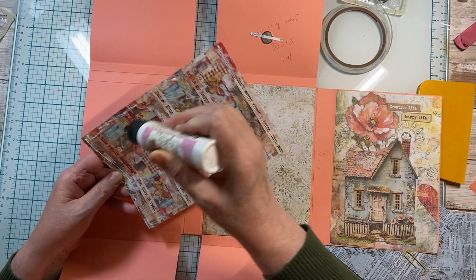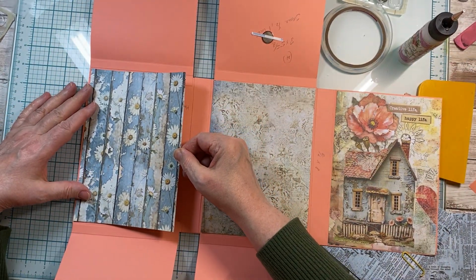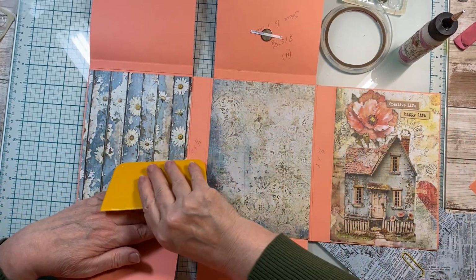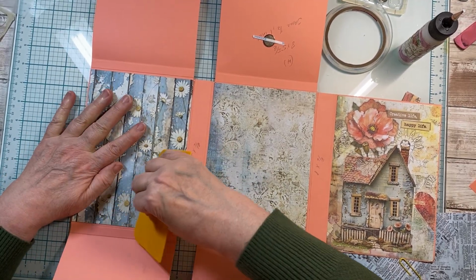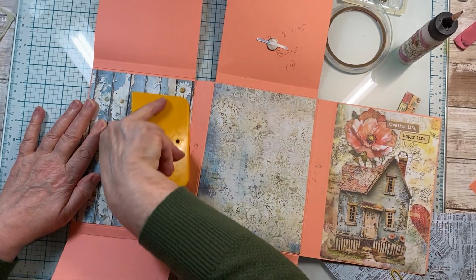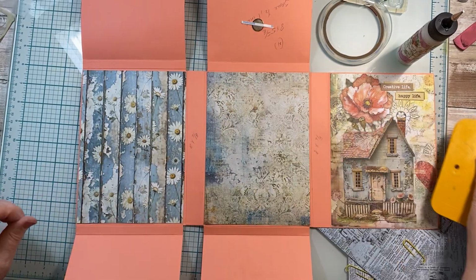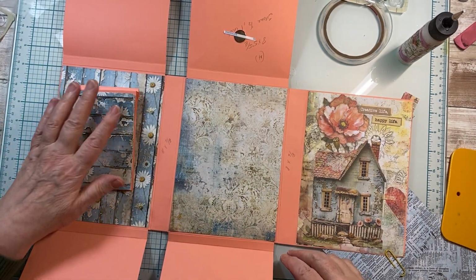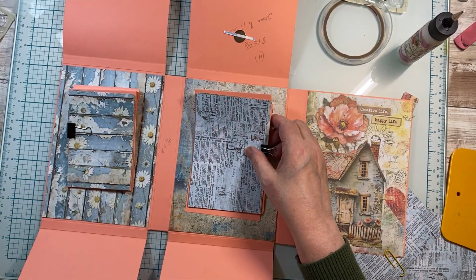I'm trying to think how I'm going to fix that front. Okay, and then we're just going to set this one in here. Okay, and then our small waterfall will go here, and our large waterfall will go here.